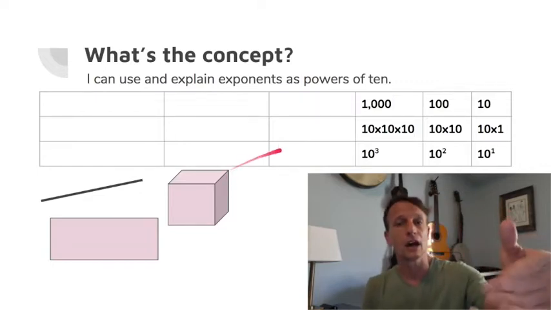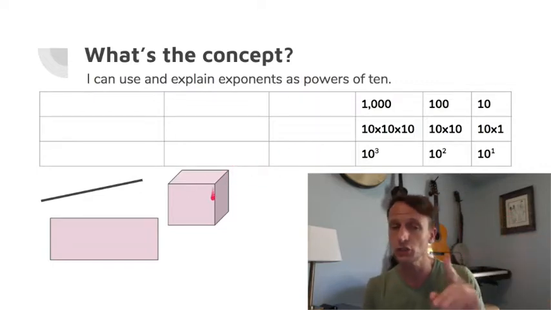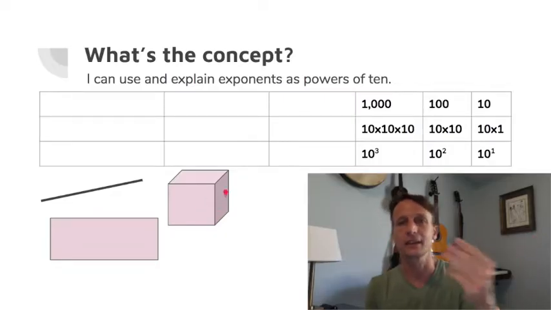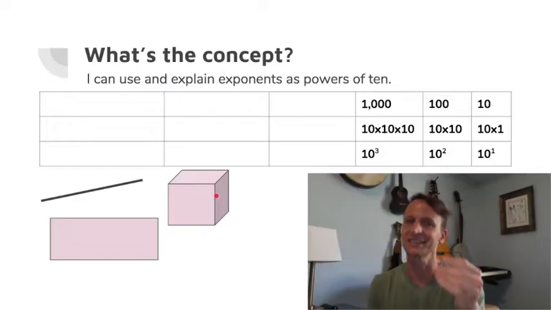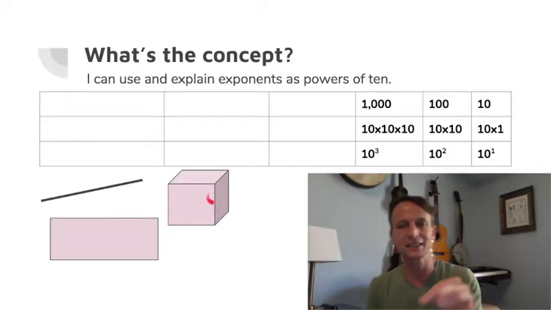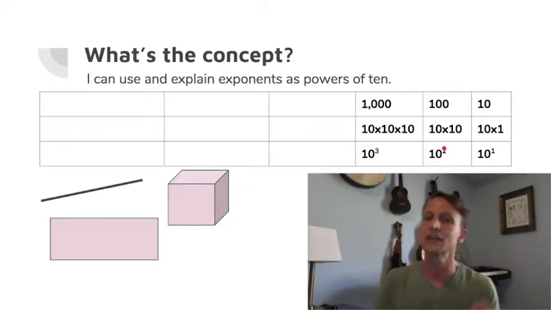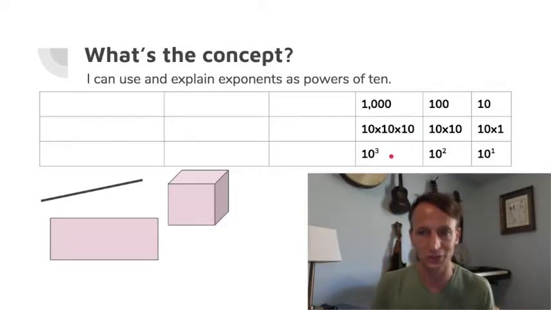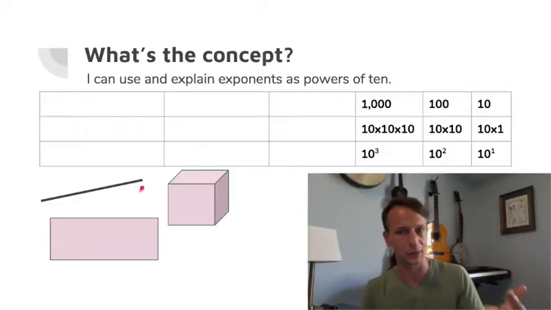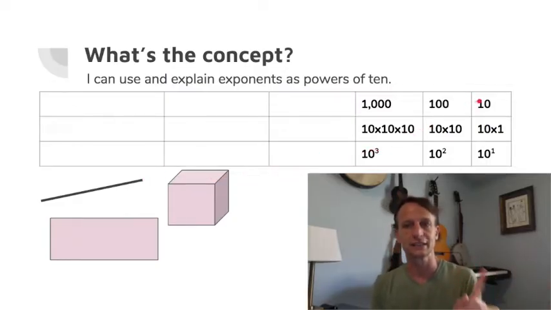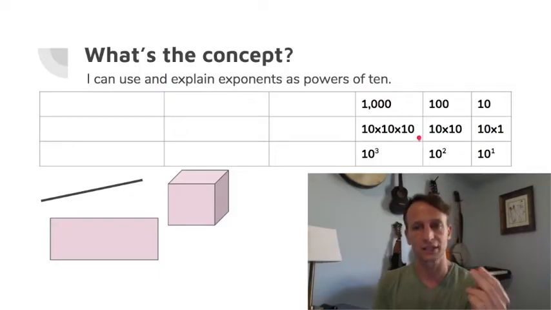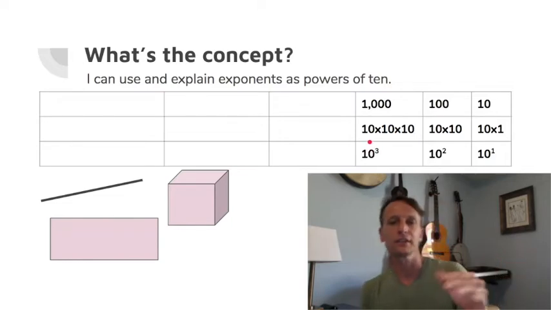Thank you. Let's say each dimension of this cube is 10: length, width, and height. 3 dimensions. It's a cube, isn't it? That's why 10 to the second power is called 10 squared, and 10 to the third power is called 10 cubed. And that's why 10 to the first power is simply 10. 10 squared means 10 times itself 2 times. 10 to the third power, 10 cubed, means 10 times itself 3 times.